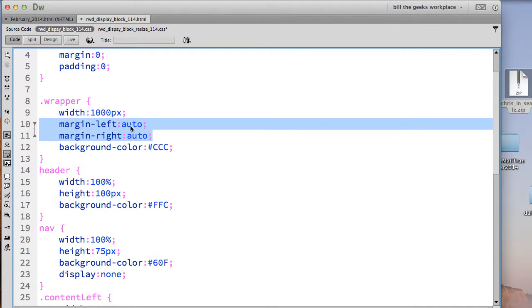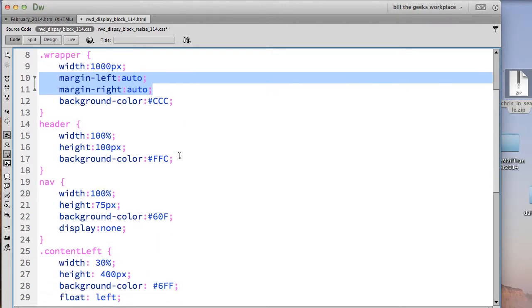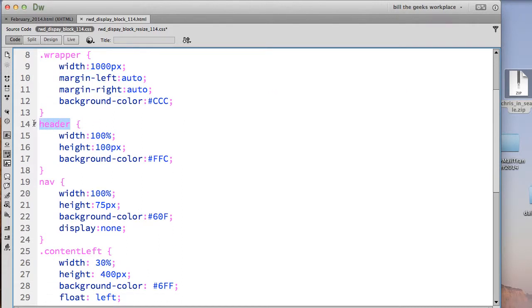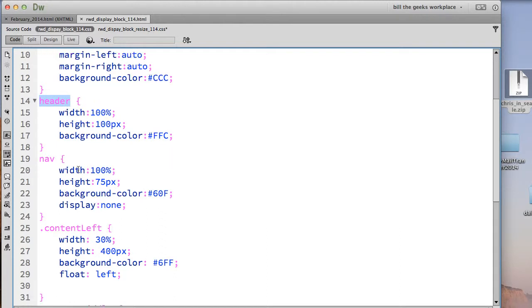Margins left and right set to auto to center the page. Backgrounds for my goodies. I'm talking directly to the header tag. This is not a class or an ID. Same with the nav tag. But the unique thing about the nav tag is it's at 100%. Header's 100% of the wrapper's 1000. Same with the nav bar.